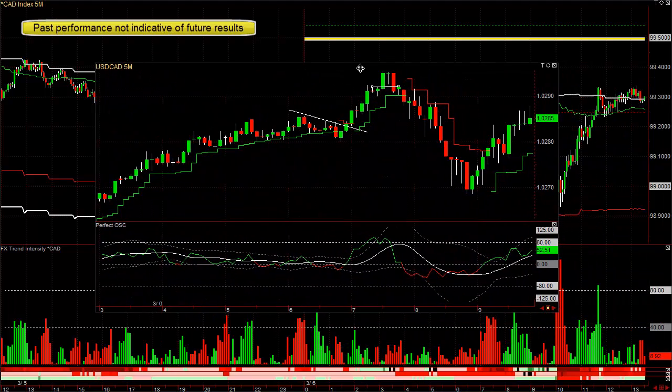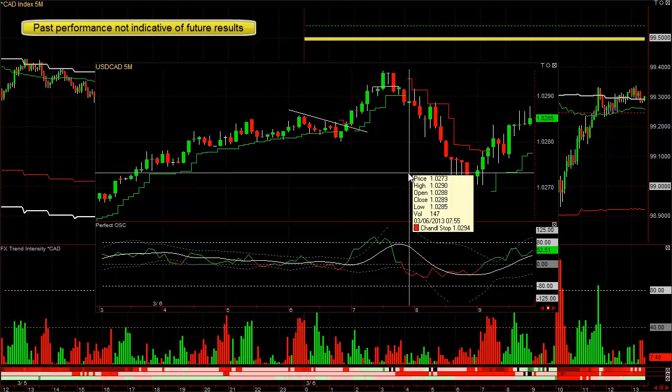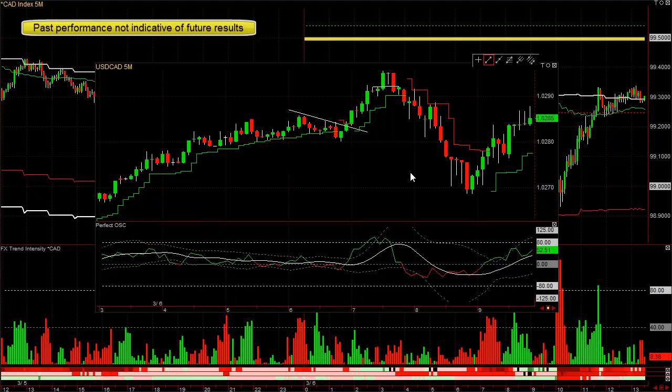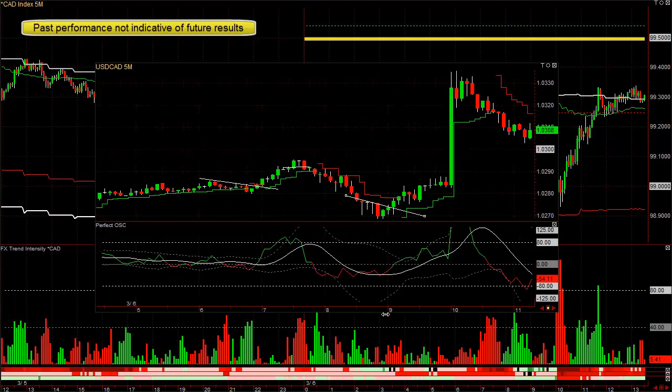The second time we got a pullback. You can see the market made a lower low, but the oscillator made slightly higher low. That's a sign of the downward momentum, which started off pretty intense, and then it was slowing down. This is a pretty good place to be buying. And again, as it goes up, anytime it's over the extreme level, it can continue.